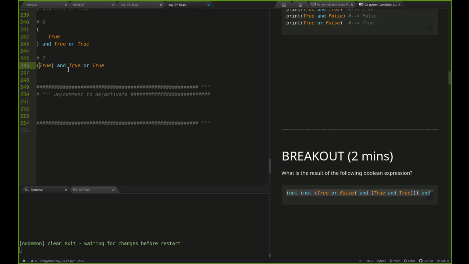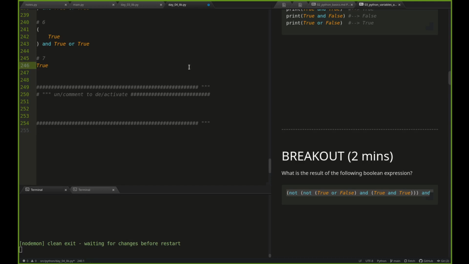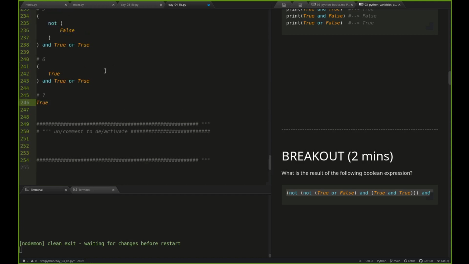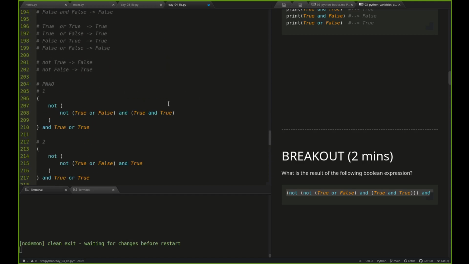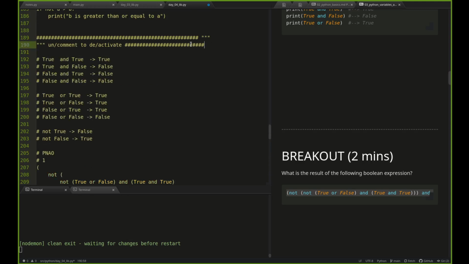So I see an and and an or, and the only operands that I see in here are true, so I can just deduce that this is actually just going to give me true. I could work through that, but there's no other way, because there has to be at least one false in there to determine that. So we'll just say that simplifies down to true. The final or with true determines it's true. Yep.